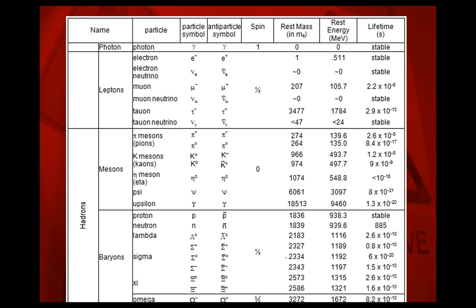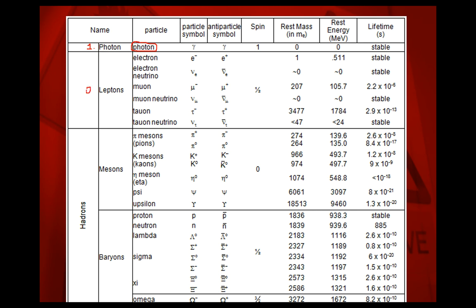Okay, let's come back to this chart now and see if we can make a bit more sense of it. We can see our different families on here. On this chart, we have family number one, which is the photon family. What particles are in the photon family? A photon, of varying frequencies.